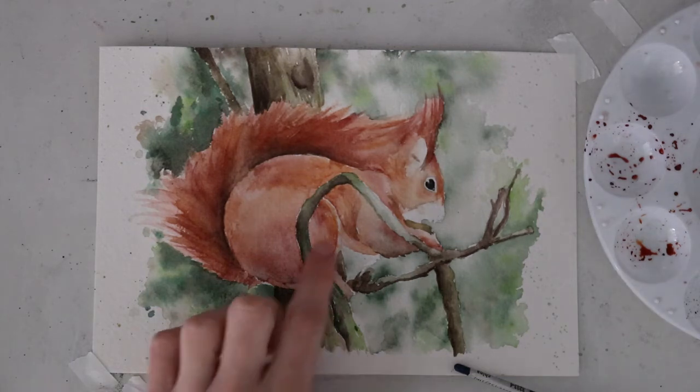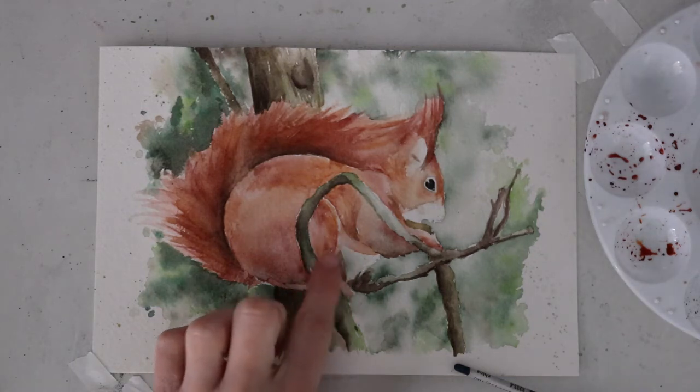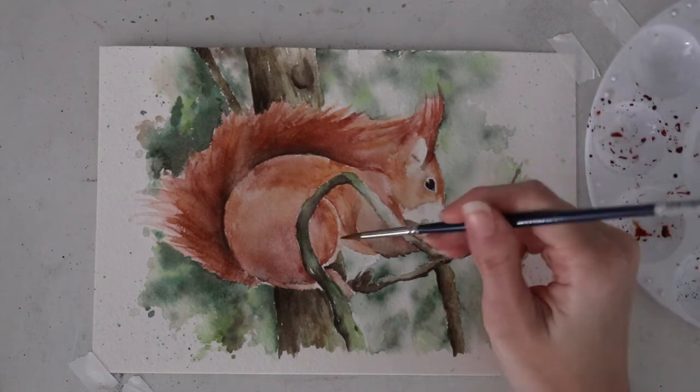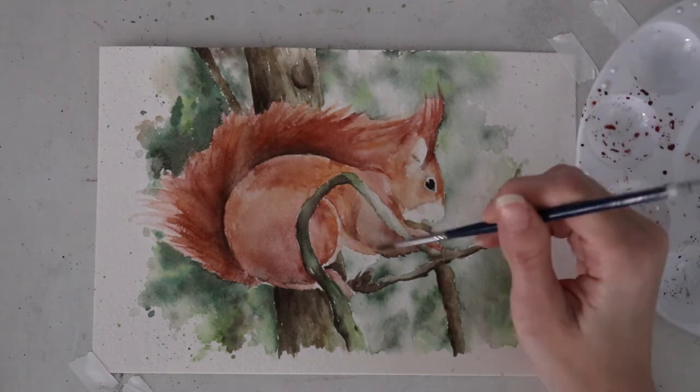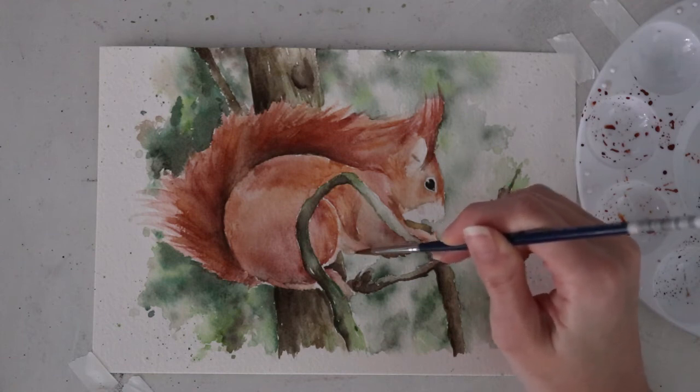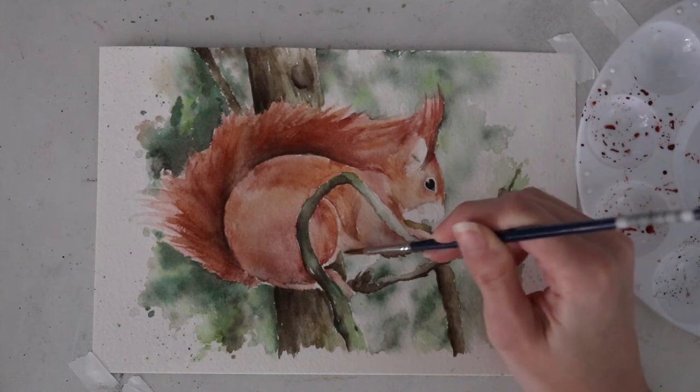And then also, this is the part where the squirrel's arm connects. His midsection is here, and I kind of forgot to mark that in as well. So I guess I'm not very good at squirrel anatomy. And I'm running out of my colors. It took me forever just to mix those small quantities, and now I'm running out again. So I have to mix up some more.